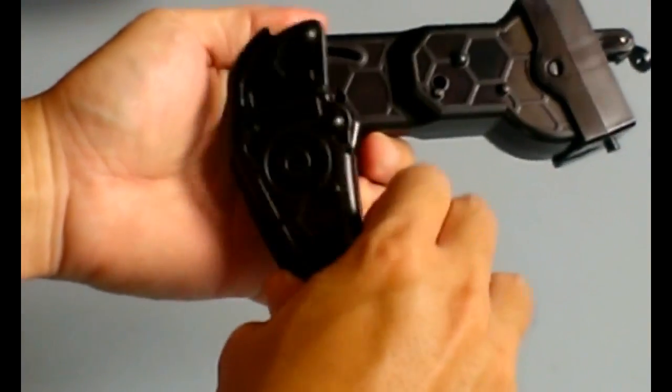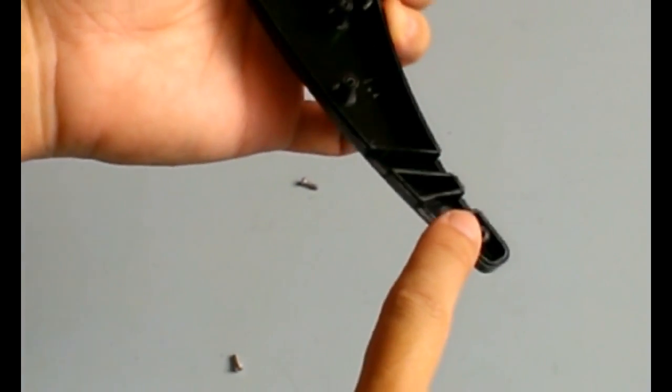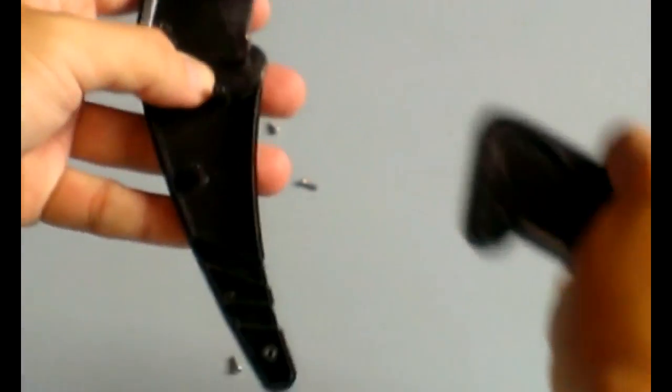I can't see any reason why they wanted more strength in this part with the additional screw. So yeah, that bit's a bit of a mystery.